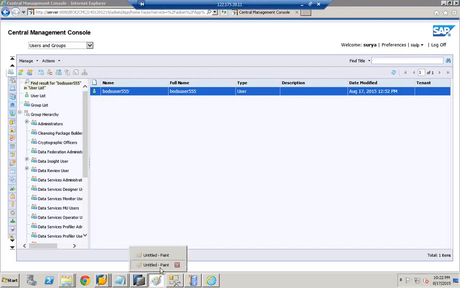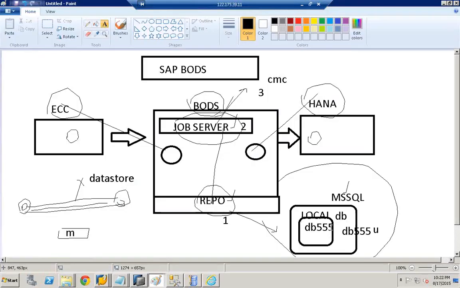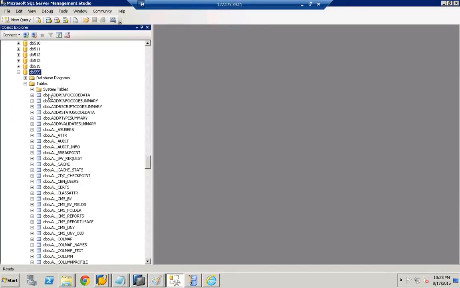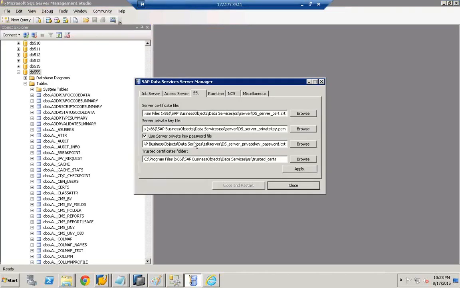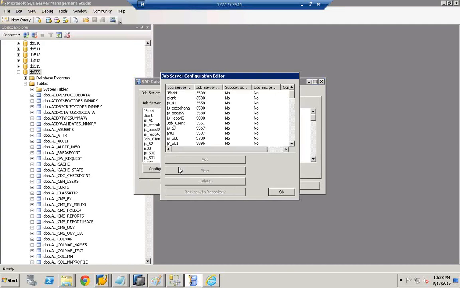So now you have a repository which is created in MS SQL. We have a job server that is created in the server manager. It was JS 555.